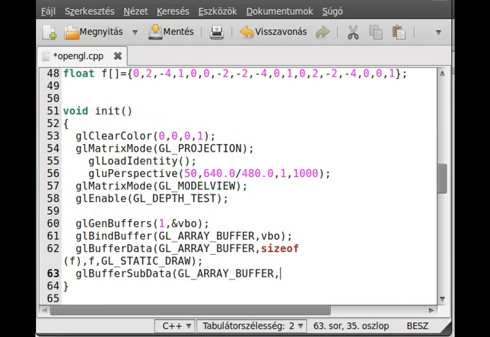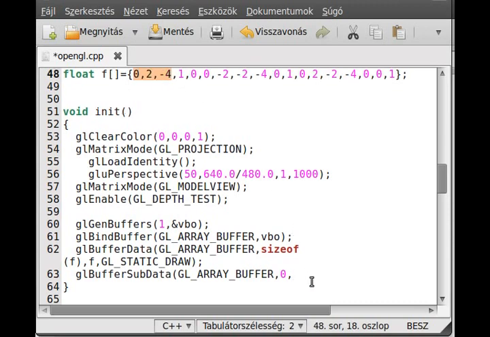Second, the offset, which will be 0 in this case because I want to change these first coordinates right here. Then the size which I want to replace, this is 3 times sizeof float. And the last parameter, the fourth parameter, is a pointer to an array, which I want to use to change these first 3 floating point numbers.